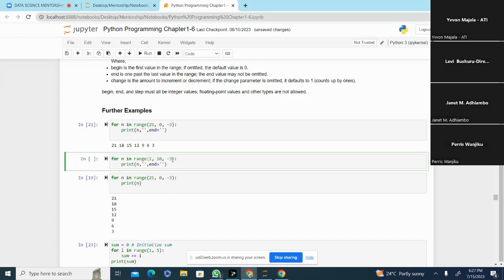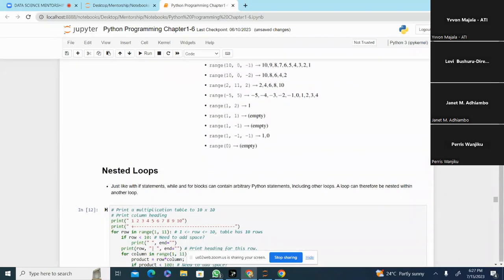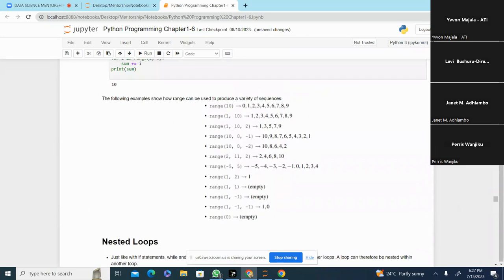But when you put a number which is positive, that is for ascending. So when I put here 2, and then I run, you see it will start from 1 in a difference of 2. From 1, it goes to 3, 5, 7, and 9. So that one is for ascending order when you are using for together with a range.